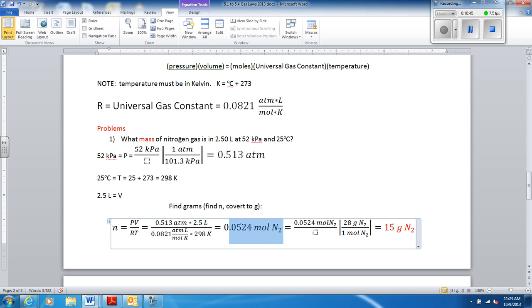And Hofbrinkel. Remember how I mentioned Hofbrinkel a little earlier? You should recognize that nitrogen is part of Hofbrinkel, the N in Brinkel. So this is diatomic. When we convert to grams, we have to use the molar mass of 2 N's, 28 grams per mole, and we get 15 grams of N2. Why did I keep only 2 sig figs? Oh, right here, the pressure is 2 sig figs. You should notice with temperature, we actually end up having 3 sig figs, even though we started with only 2, because of our addition-subtraction rules.